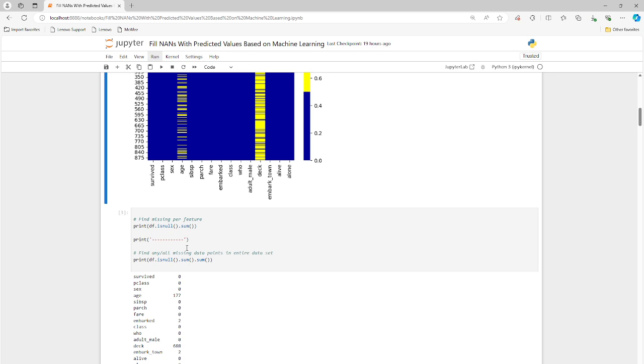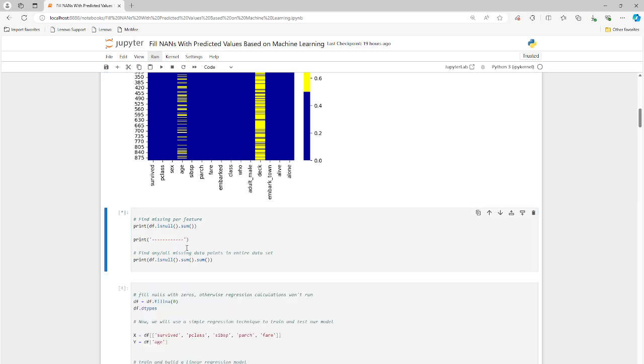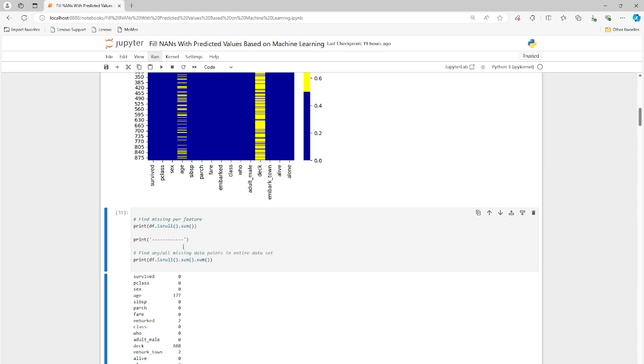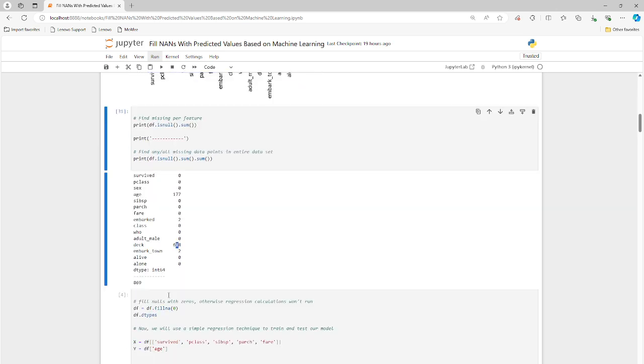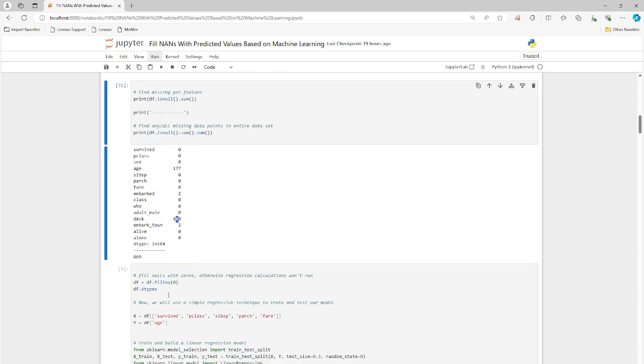Let's do a quick numerical count. There's the visual. Here's the numeric quantitative result. So if 688 out of 869 are missing, that's a pretty big number, right? So that's a major concern. 177 out of 869 are missing. Less of a concern, but still, I mean, the age can be anything, right? It can be all over the place. If that was a gender feature, maybe it wouldn't be so concerning. It could be just a male or a female. But with the age group, it could be anything from a toddler to a pretty senior person. So we would like to get those filled in and make this data set as comprehensive and as complete and as meaningful as possible, right?